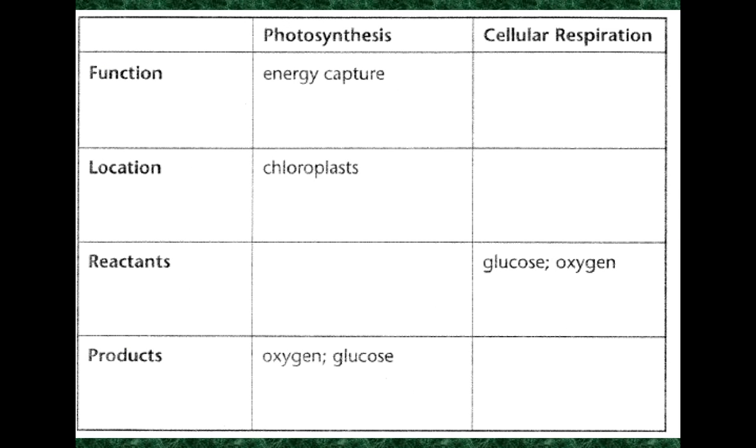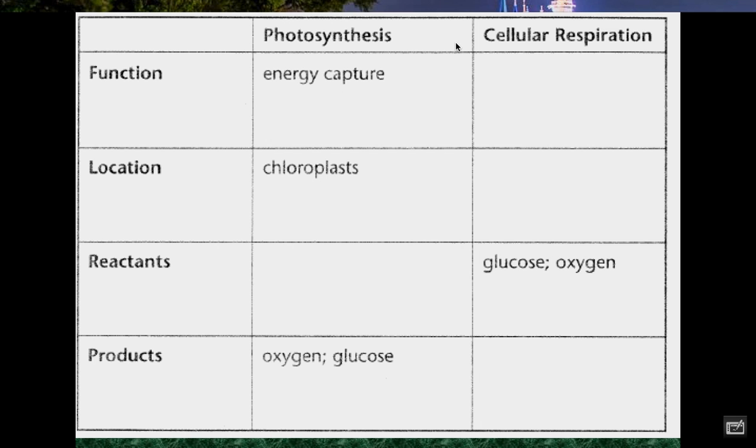And the last one is a compare-contrast specifically with photosynthesis and cellular respiration. So the function here: cellular respiration and photosynthesis can be thought of as opposite processes. Energy flows in opposite directions in the 2 processes. So we need to complete the table using the words in the word bank. If photosynthesis is energy capture, then cellular respiration is going to be the opposite, which is energy release. Location: photosynthesis takes place in the chloroplast, whereas cellular respiration takes place in the mitochondria.